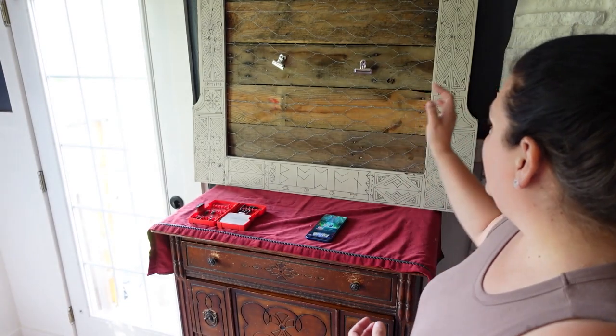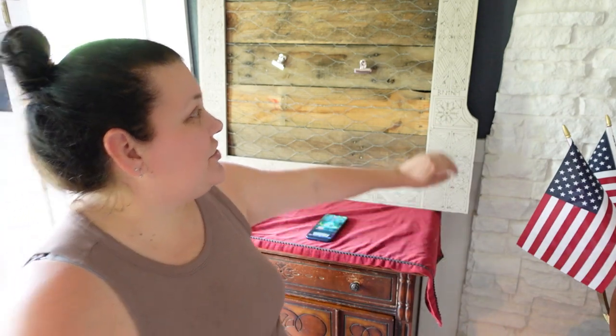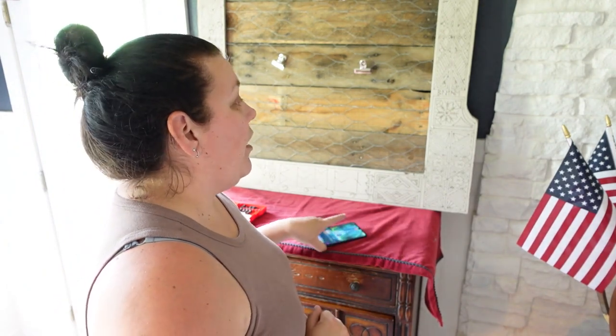This is a vintage mirror frame. I don't know if it had the mirror in it. I don't remember. Might have, and I just didn't need another mirror in the house, and so I decided to just use the frame for something else. So I basically painted it originally a really dark blue. It was very pretty, and I tried to sell it, and nobody was interested in it. So I brought it home, and I painted it this beautiful shade of creamy color. And I decided I was going to do some artwork on it.